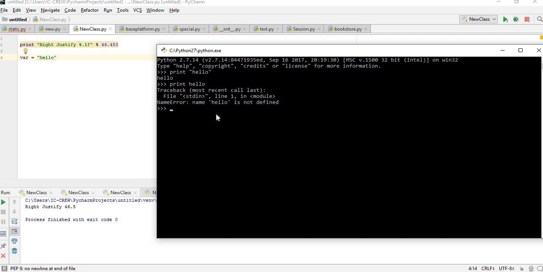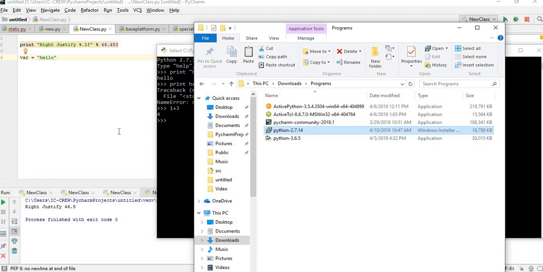For example, if I were to say 1 plus 3, I got my result, which is 4, because I'm interacting directly with the Python interpreter. The Python interpreter is what is resolving this mathematical equation and giving me the answer directly. But another way we can do this is also we can create a Python file and then of course save all our scripts or all our codes in that file and then launch it up. This is what I mean.